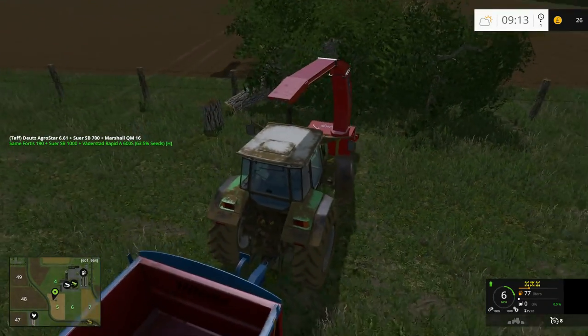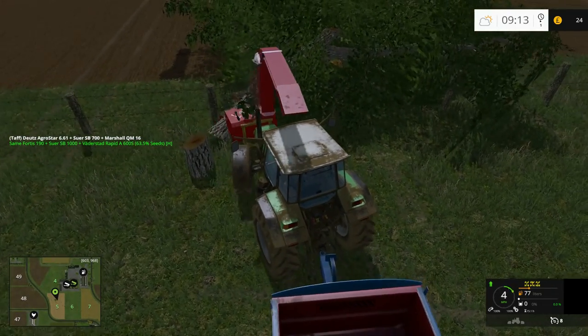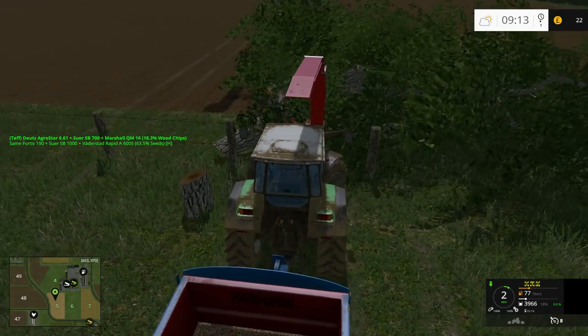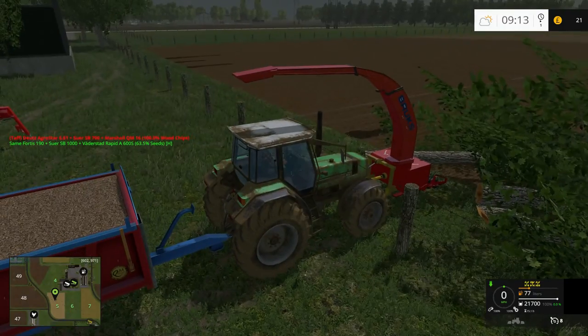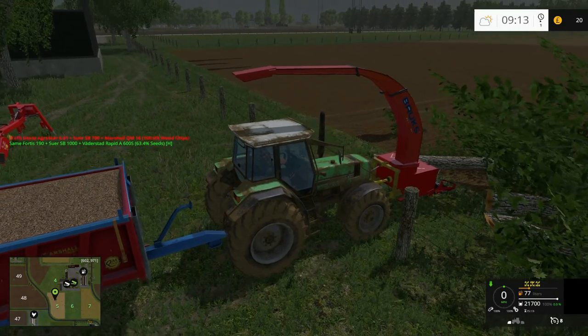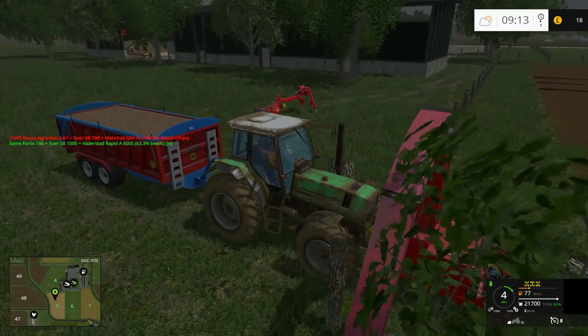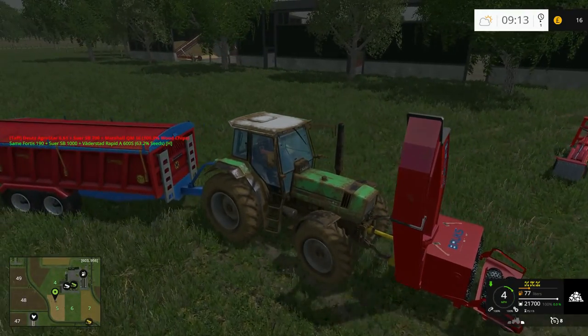That didn't quite work how I planned it to. Let me just try that again. Let's try and hit the trunk this time. There you go. Oh, it worked. There we go, 100% full straight away. Okay, we're going to probably need both trailers because that one's full straight away without doing anything.